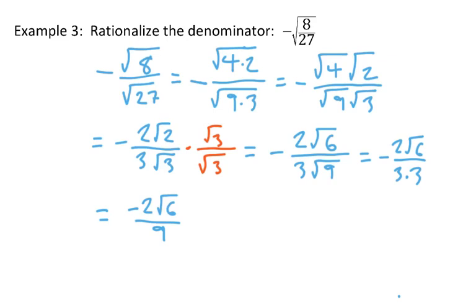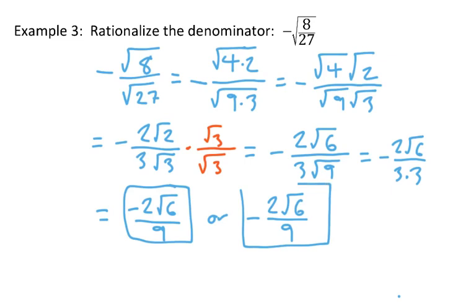By the way, you will notice that there are a number of steps in here that you might realize, I think I could skip over a few of those. I see what's going on. Feel free to do that. And also you might notice that in my final answer, I really kind of have a choice. I've written in my answer here the negative in the numerator. I could also have simply left the negative out front. Both of those answers are considered equally polite. Rules of etiquette can be kind of arbitrary, but both of those are considered fine. So that is your etiquette lesson for today on rationalizing denominators.